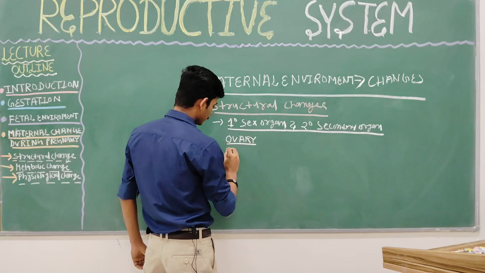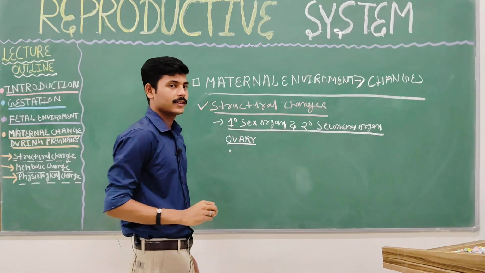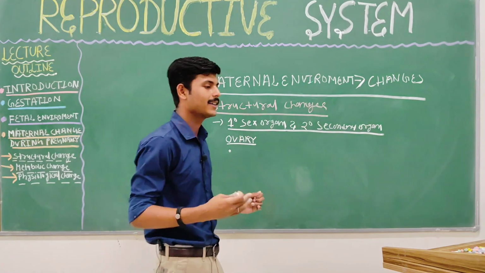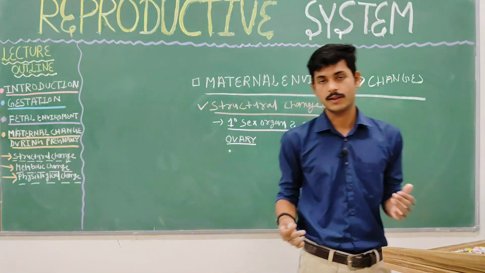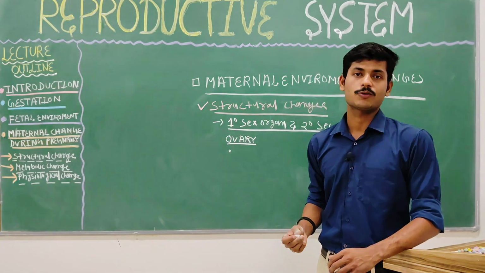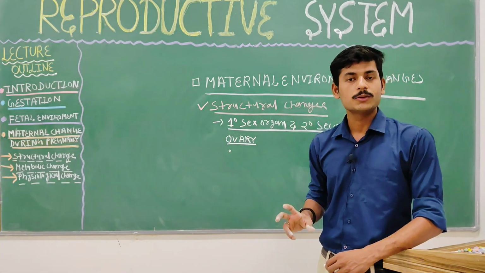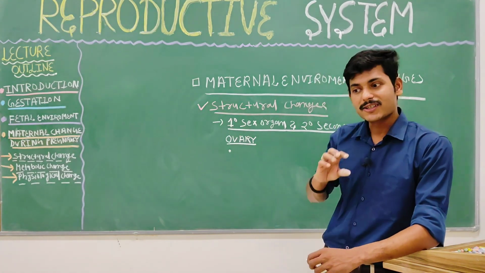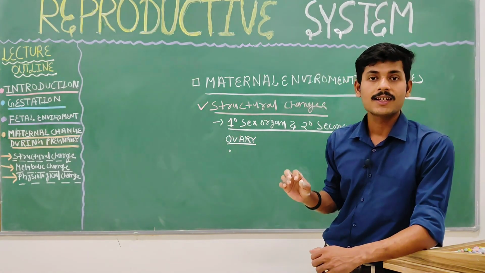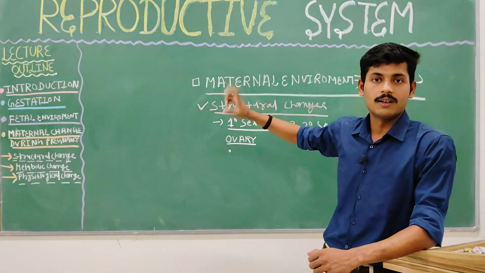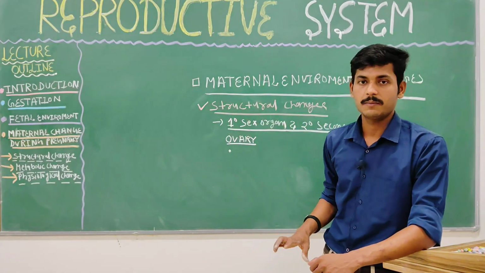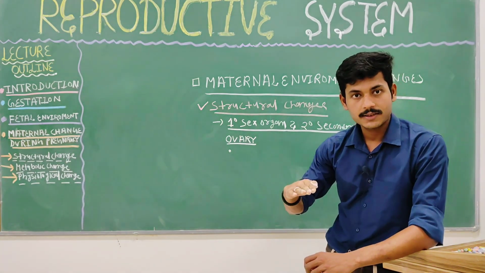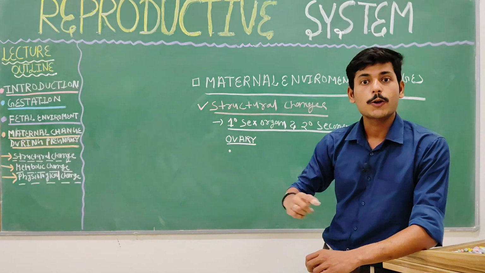Normally you know that in the non-pregnant woman, the ovary undergoes the cyclic changes, isn't it? We saw while describing the menstrual cycle that the ovary undergoes the cyclic changes, and these cyclic changes are constant until a woman becomes pregnant. Then only there will be a cessation, a stoppage in the follicular changes.